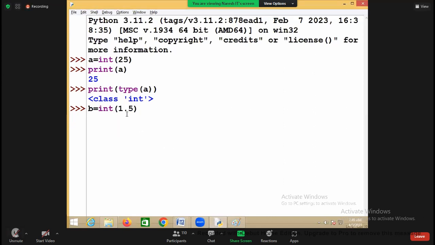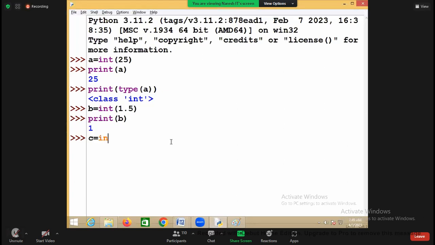Actually 1.5 is a float value, and you are converting float to integer. If I say print b, the value of b is 1, because it doesn't take the decimal or fractional part.